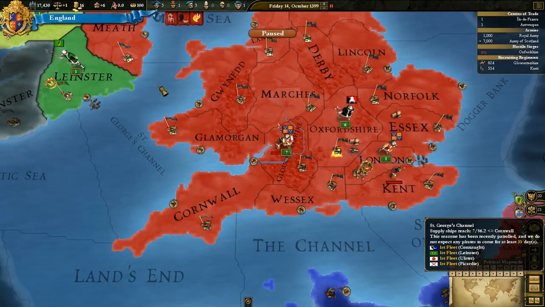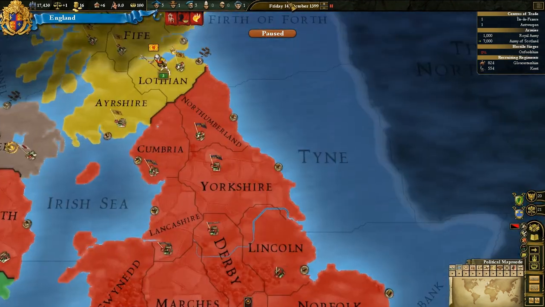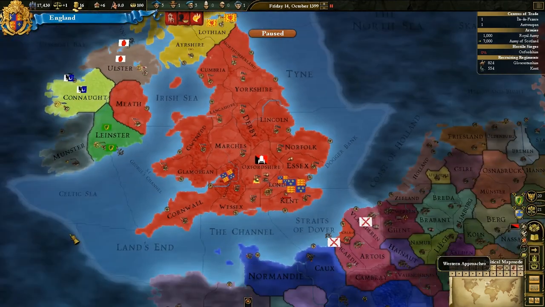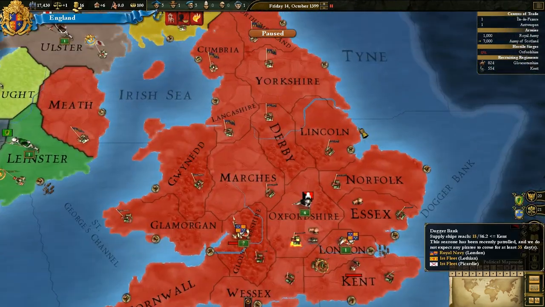There's only one hotkey in this game that you really need to know, and that's the pause unpause button, which is the spacebar. That saves you having to click on the date every time you want to unpause and pause, especially if you're playing at quite a fast speed. It's really important to always have your hand on the pause button.